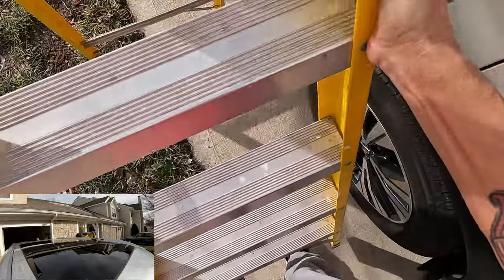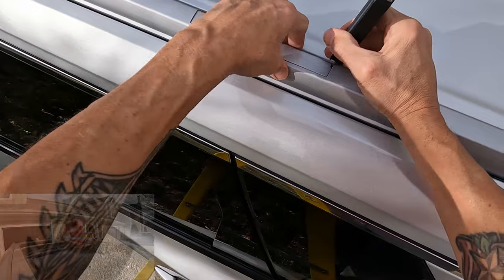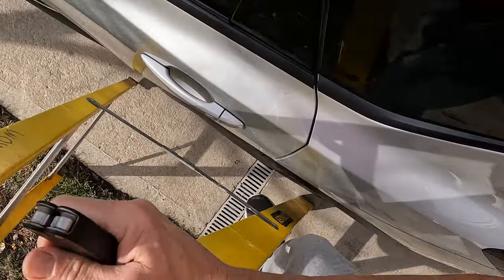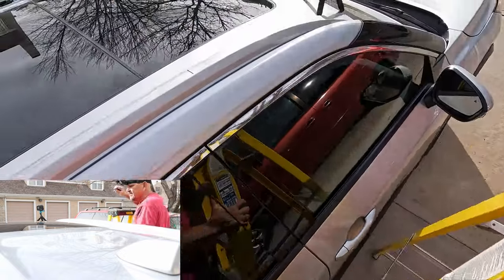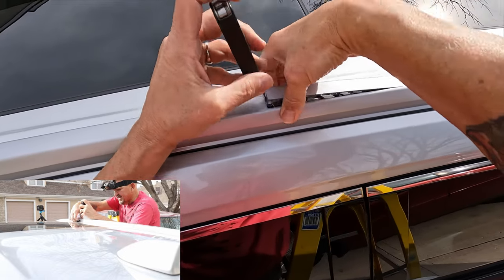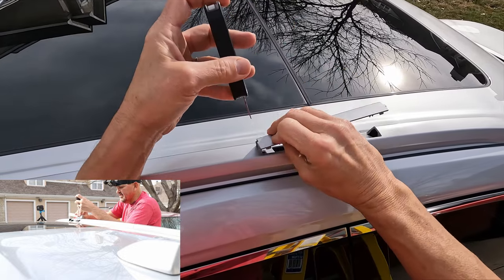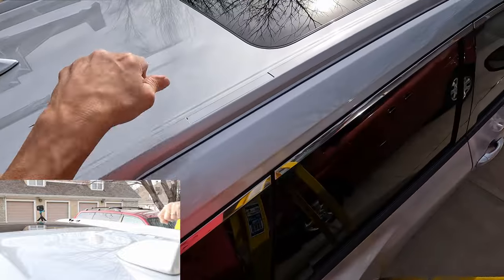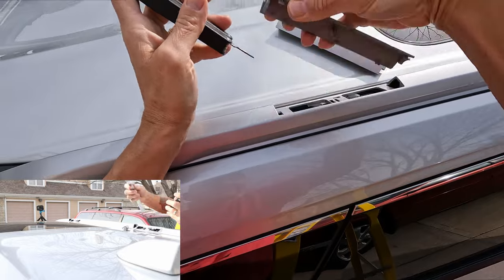One down, two — I'll take those off before I lose them. Again, just take the tool in there, push it in. There's a little tab in there — rock it back and it comes right out. You can see that little tab there. So basically you go in, push that back, leverage it up against the side, and they pop right out. Let's get the back one — again push it in, rock it forward, and they come right out.